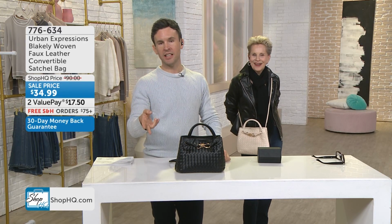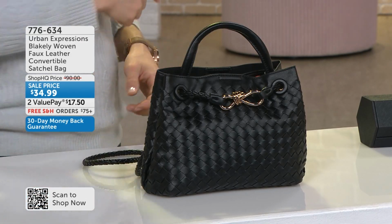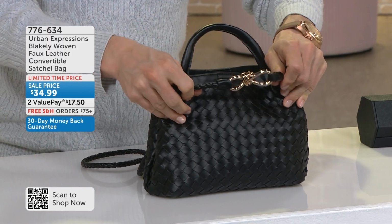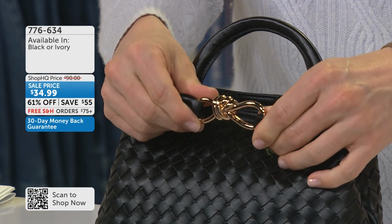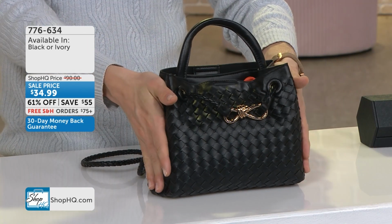Two forms of braiding here, by the way. You have a slide convertible strap, and that's the crossbody strap that Charla put on. It's not removable. It actually slides through the grommets. This one is stuffed, so it's a little hard to do for you, but you can actually slide that. So if you want to do a double top handle, you could. It has a rolled top handle. This is where the love knot comes in. Size here is just under 9 and under 7.5, so nice and medium, like medium small.